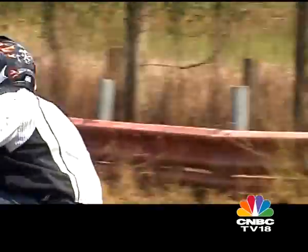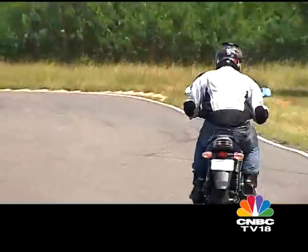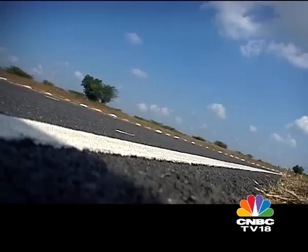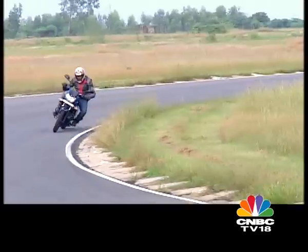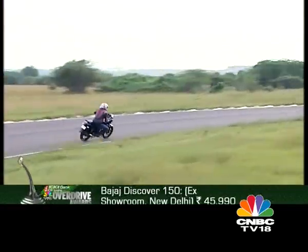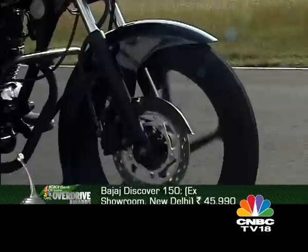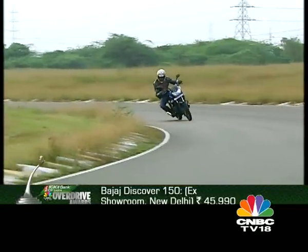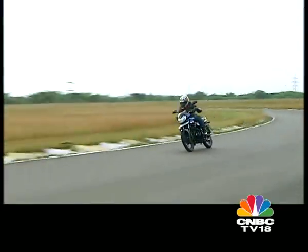I think it's a very, very nice commuter, but you have to understand why it's a nice commuter first. Bajaj believes that there is a customer who's had it with the 100cc and the 125cc motorcycle, and I don't disagree. And that this customer doesn't really want a Pulsar or a Unicorn or a Dazzler or something, a full-size 150, the sporty image kind of thing. What he's looking for basically is a little more performance, the same economy and ideally the same price, and the Discover 150 nearly delivers on all of those three counts.